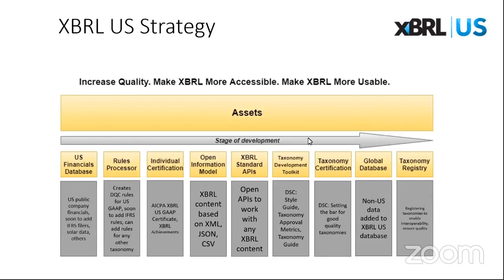Now, in some cases, they're going to be in an XML format. The SEC is moving to something called inline XBRL, and this is basically where the XBRL is embedded in an HTML document, so you can access it that way. And then there's also initiatives to make XBRL available in a CSV format and in JSON formats as well. So there's various formats of this data that it can be in. So obviously one of the things we want to do is try and hide a lot of those underlying formats and differences in formats from users. So that's obviously one of the things that we're trying to develop.